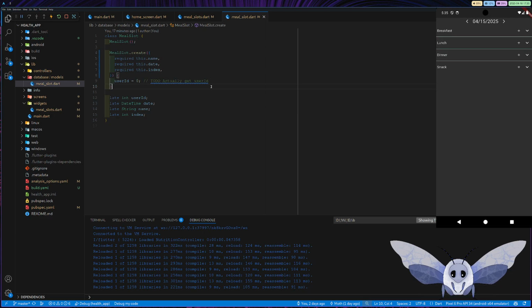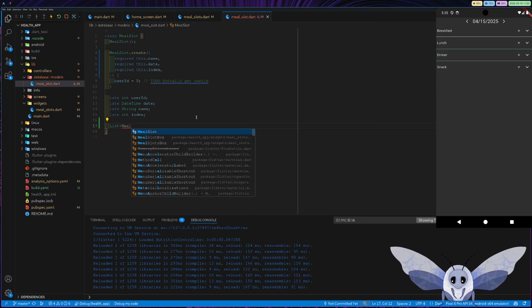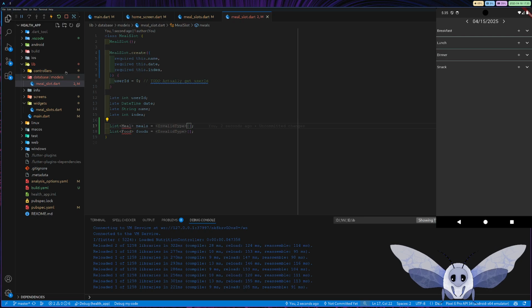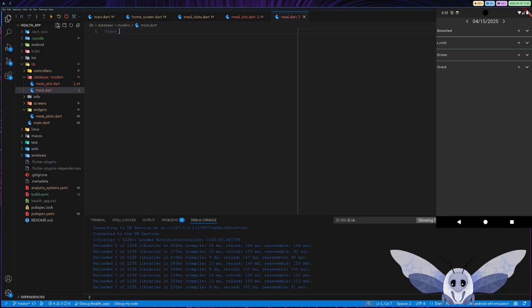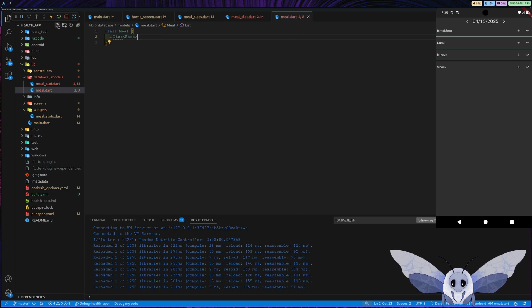So a meal slot can have a list of meals, a list of foods, and we'll define the meal, which could also have a list of foods, and then we'll define the food.